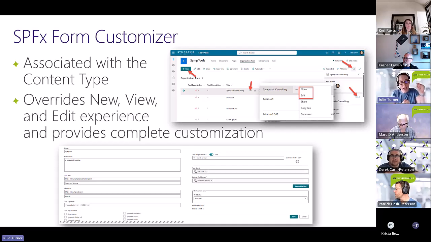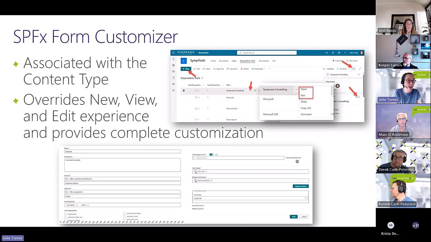Although you can do this at the site content type level or the content type hub level and make this association. But essentially you're overriding and saying, here's the GUID of the SharePoint Framework solution that I want you to use for the new, edit and view forms for this particular content type.